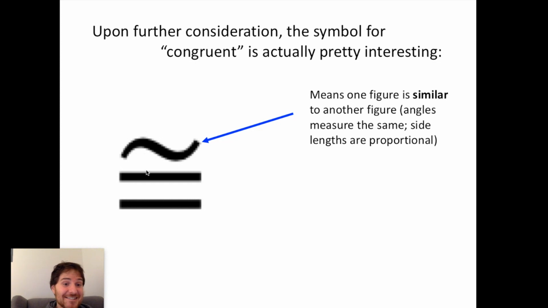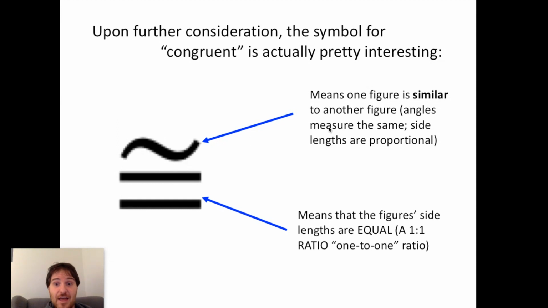Look at this. This congruent symbol is actually pretty interesting once we look back at it. You've been looking at it all year, and you might have thought, well, I've got the equal sign and this little tilde on top of that. Where does that come from? That tilde in the congruency symbol comes from this whole similarity thing that you're learning about today. So what congruency really means is they have sides that have an equal ratio with one another. We have sides that equal each other within similar figures, and those figures would be congruent to one another.